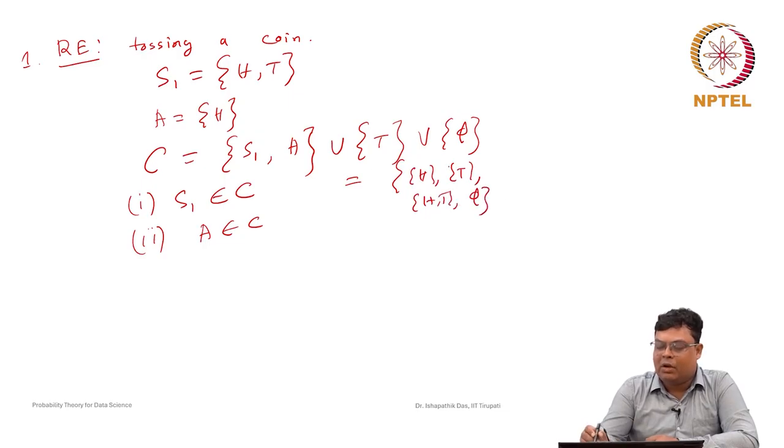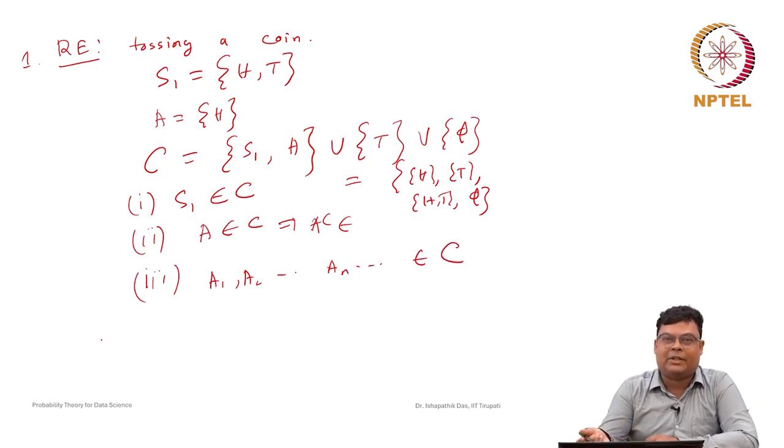If you include all these sets, then you can see that it is a sigma field, because A belongs to C, then A complement is tail, and this belongs to C. You take any element; here there are only 4 elements, so only finitely many things we have to check. You can make the union with others like phi. So, for any infinite collection also this is true, by adding sets like phi, phi, and so on. Then you can see that this will be in C. So, this will be a sigma field, but it is the power set again.